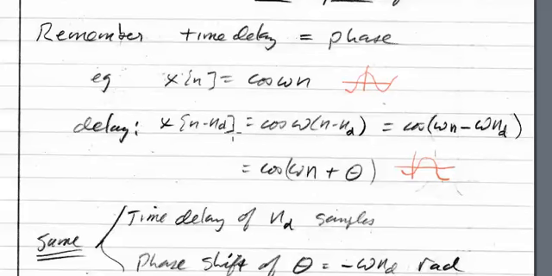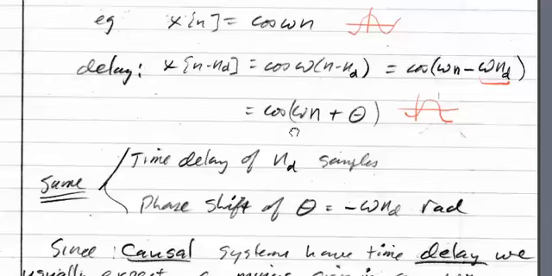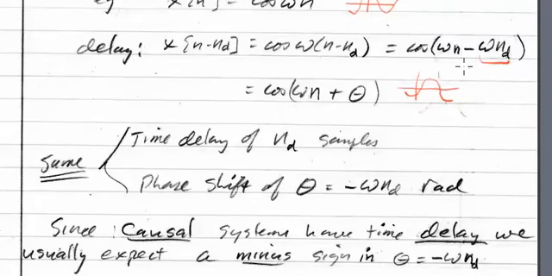Well, let's just plug it in here. If we replace n with n minus n sub d, we get this. That just clearly follows from there. And then if we factor this, we distribute omega across, so we get omega times n, where n is the time variable, minus omega n sub d, where n sub d is just a constant. We get a form that looks like this. And we see this term now takes the role of a phase shift. So we can write the whole output looking like this, where theta is the same as omega n sub d.